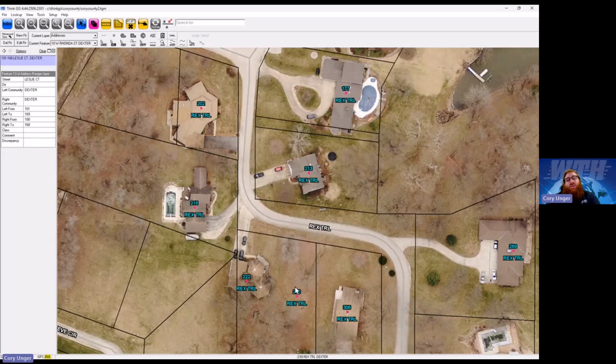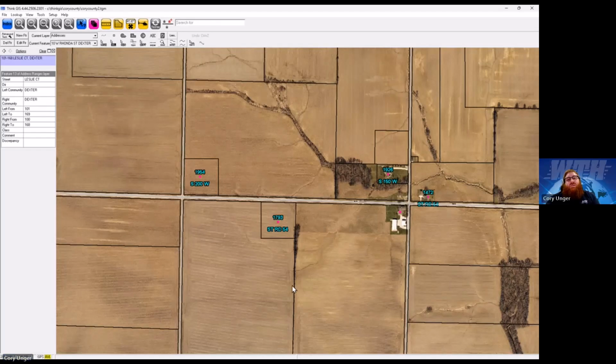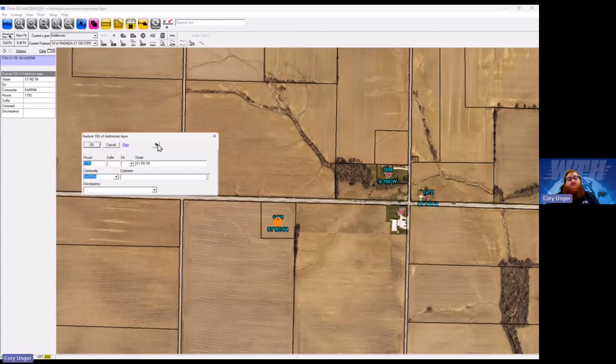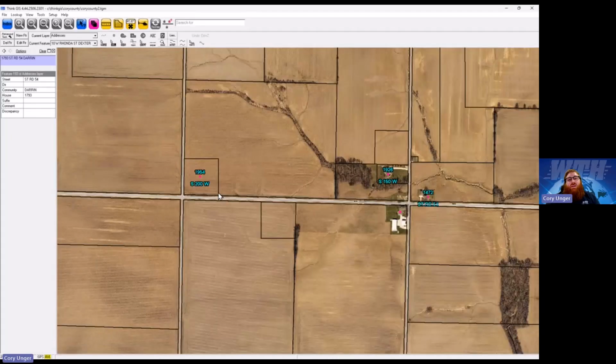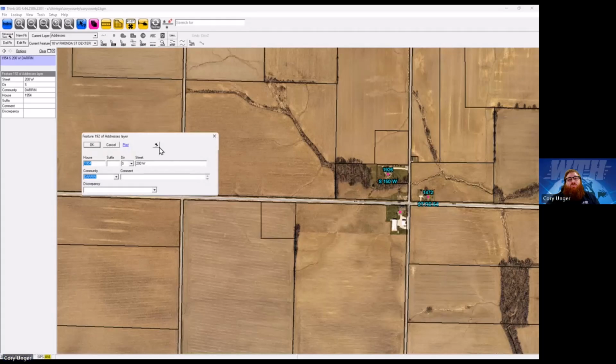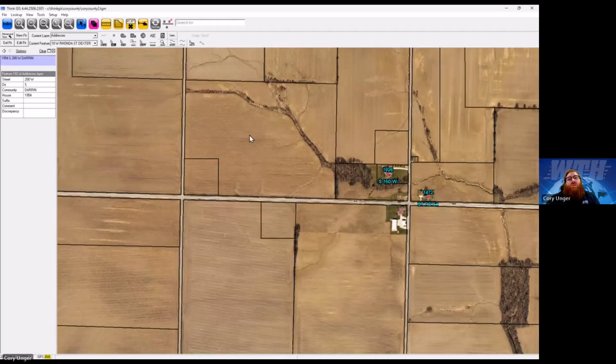So let's go to our county example now. So let's go ahead and delete these examples in county. So let's say they split this property in two. We're going to put an address here and an address here. This one's going to go to the highway. This one's going to go to our center line over here. So let's do our highway address first, just to show.